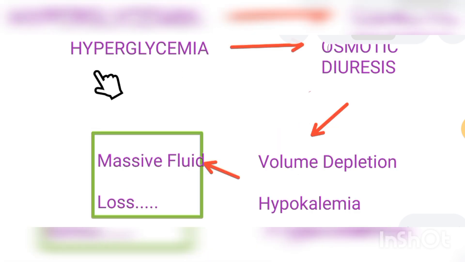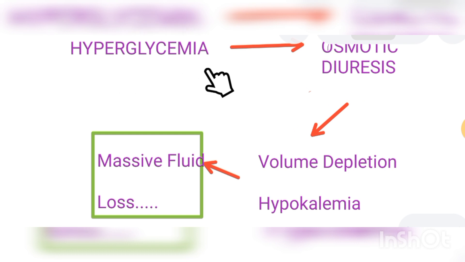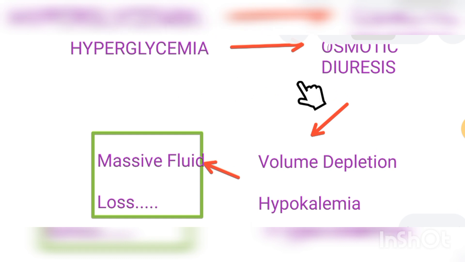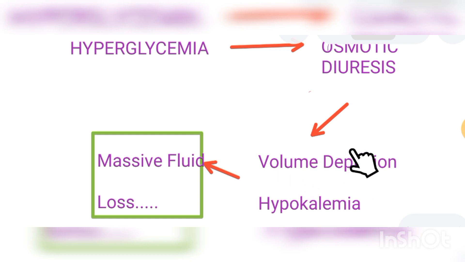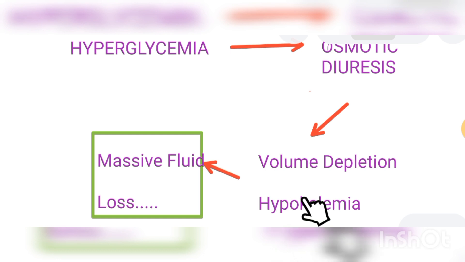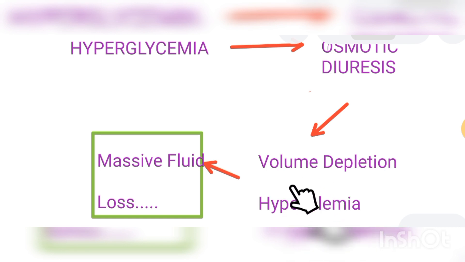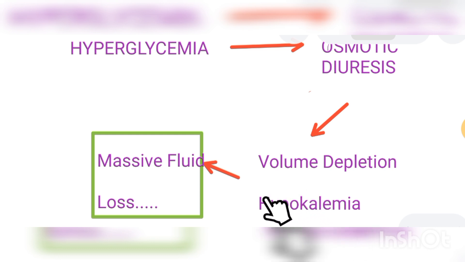Usually, for people with DKA, one of the issues we are trying to address is hyperglycemia. What does hyperglycemia really do to the human body? Hyperglycemia leads to osmotic diuresis, and because of this osmotic diuresis we're going to have things like volume depletion and free water depletion. This is our major concern, because the concentration of potassium, if not checked, could lead to quite a lot of disastrous situations.